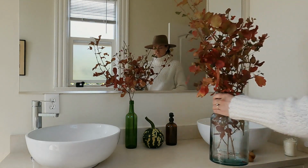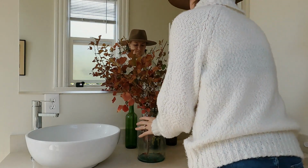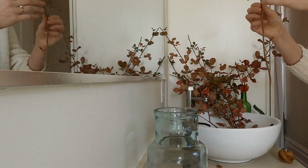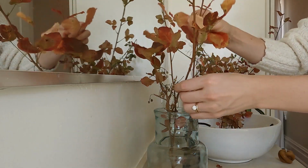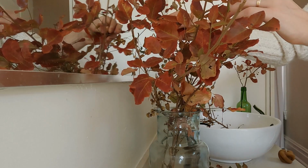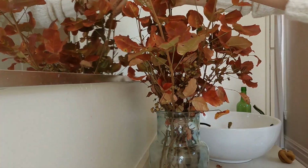I'm gonna bring in my big guns. This is my big vase, and as I take a look, it's pretty obvious to me that this is it. Once again, less is more. This is such a crazy simple DIY, if you'd even call it a DIY. It's really just grabbing branches from outside and putting them thoughtfully into a vase, and it looks gorgeous.